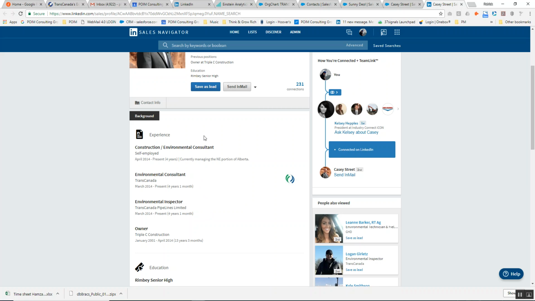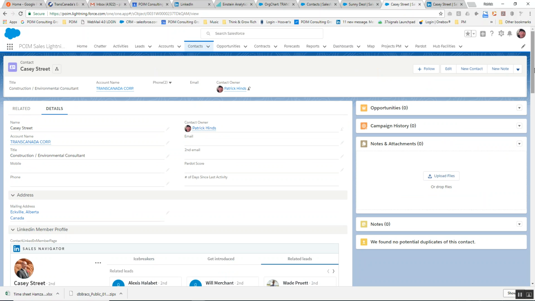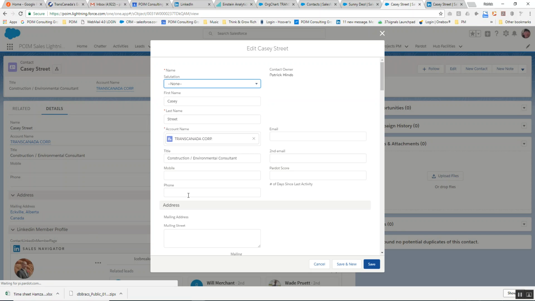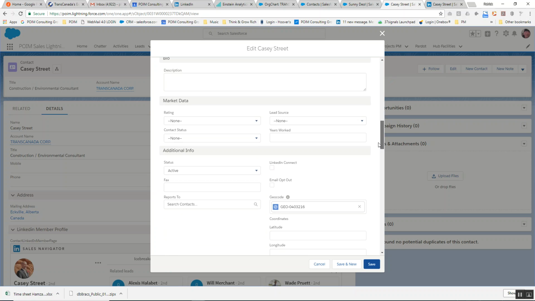And then from a LinkedIn campaign perspective, I'm going to come in here and I'm going to connect to this individual and say, hey, we do pipeline construction. I see you're in the construction side of things. Maybe we should connect. And that way when I'm putting stuff on LinkedIn, I'm able to track that, and I have that person inside of my instance of Salesforce. And one thing I might want to do is if he connects with me, I might want to come into my Salesforce and check off a box that says that this particular individual is a LinkedIn connection. So I can track in my CRM who I'm connected to from a LinkedIn perspective and set some objectives for myself.